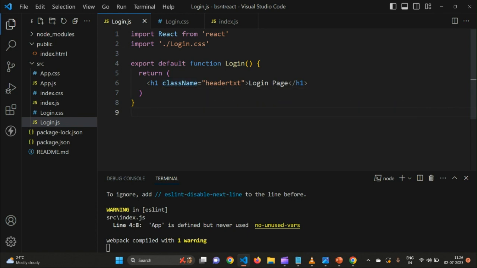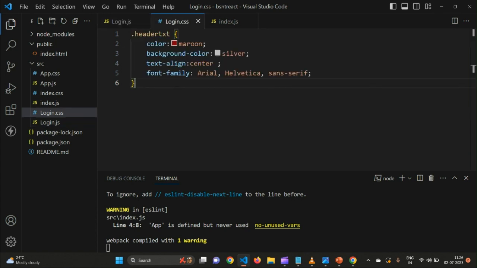Normally we give class, right, in CSS, HTML page, and all. I mean, if you want to access a CSS in an HTML, we simply give class. But in react.js we have to give className with N in capital, and give the name of the class, which is header text.